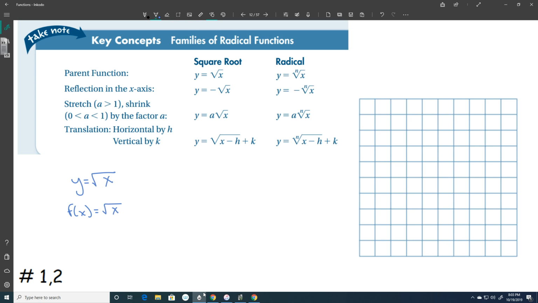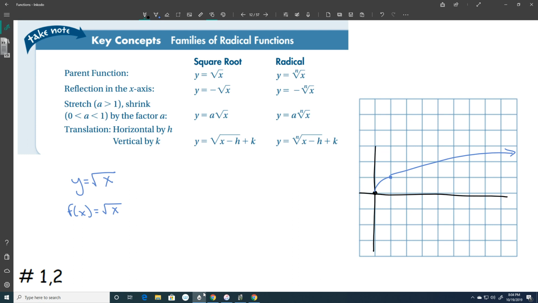So if we have our original function, and you may want to draw that here on your graph, if we make this our original function right here. So basically, your next point is actually going to be at 1, 1, and then it's going to slowly start to level off as you go to the right. Now, we can adjust that by doing things to the original function. So here's kind of a breakdown of how that works. And again, what's cool about this is it's the exact same as the absolute value functions.